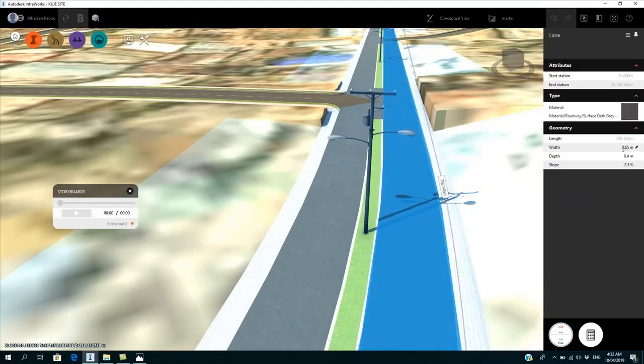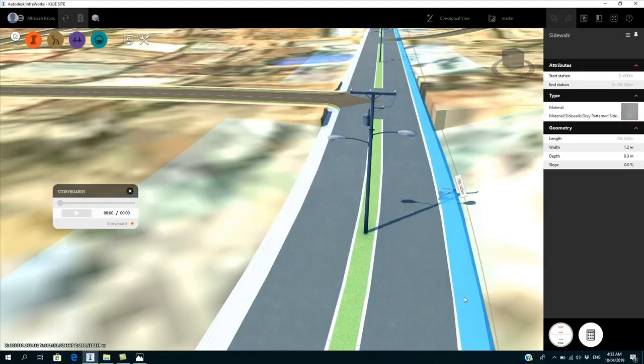The lane we're saying is 0.6 to 3.65, something that you build up in your Civil 3D from the sub assembly build up. You can as well do it here in Infraworks. Then we have 3.65 for a single lane, and we also have the depth of 0.4 that comprises 150 mm of sub base, 150 mm of stone base, 60 mm of binding course, and 40 mm of wearing course. So it sums the total depth of the pavement structure as 400 mm, which in meters is 0.4 meters. And we have a slope of minus 2.5, and it's giving us that for the right and the left.